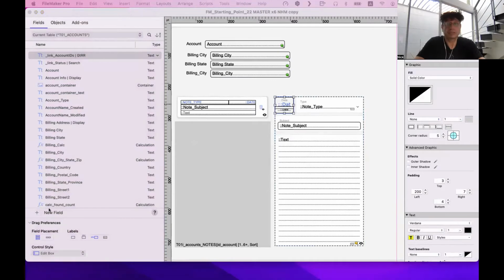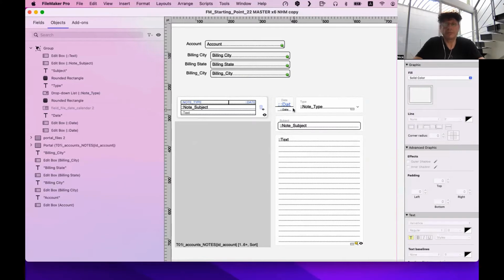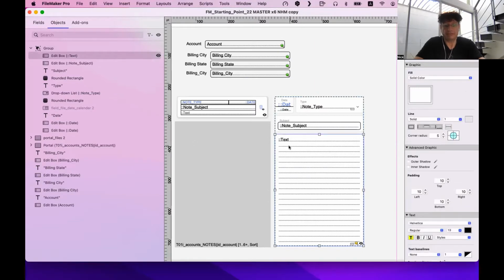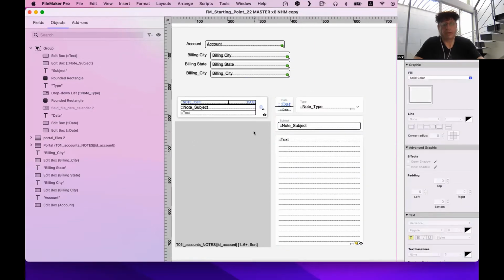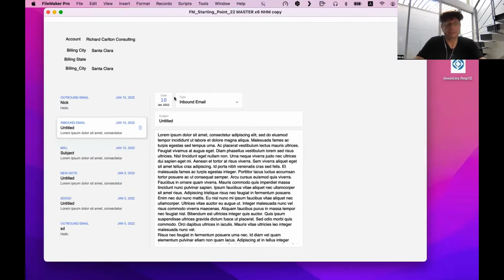Make sure that's okay. So here I have the date, the type, the subject, and the text, right? The date, type, subject, text.